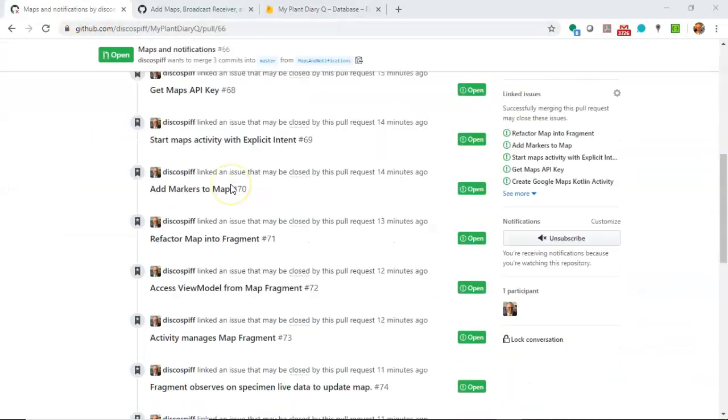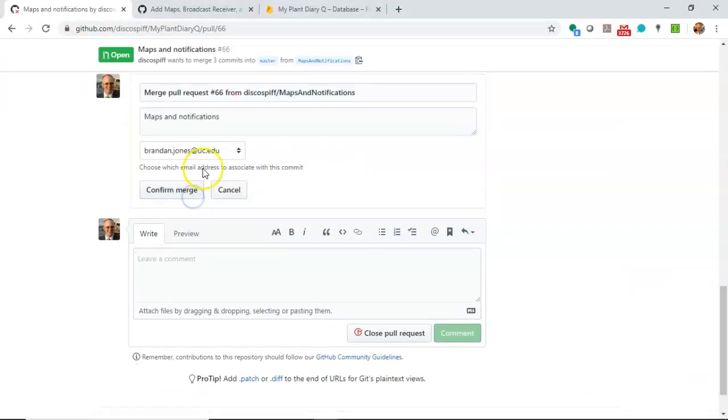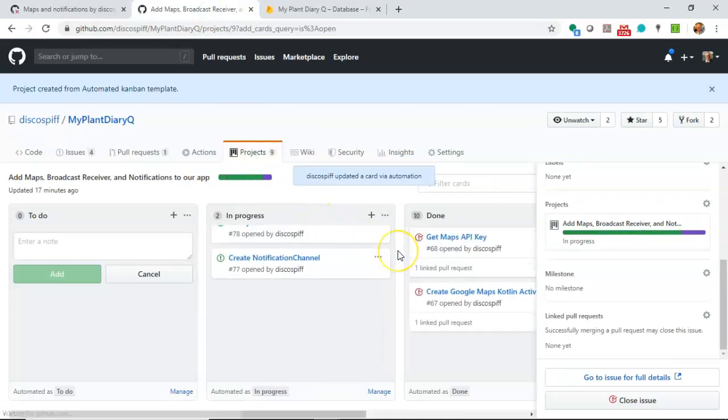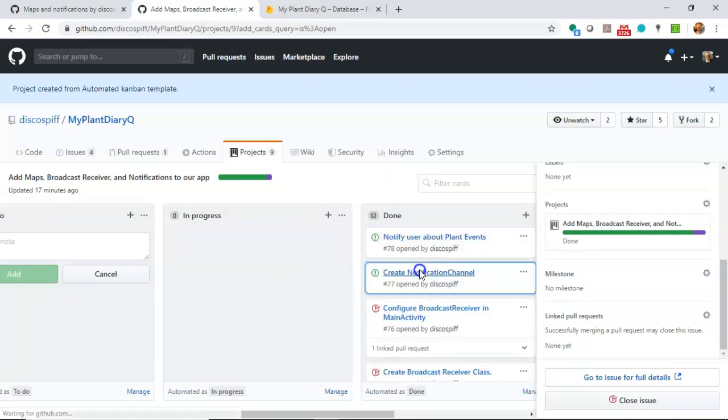Now, I was able to link all of these to a pull request except for those last two. So what I can do now is I can go ahead and merge this pull request for the completed work, confirm merge. We'll come back here and we should see all the linked ones move over one at a time, and then I'll simply manually move over the two that didn't link, and that will call our sprint done.